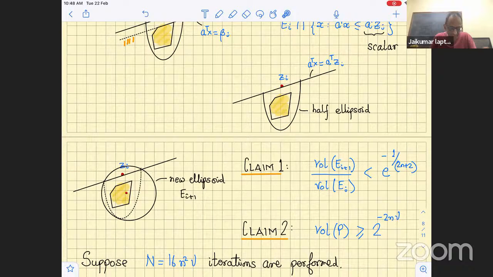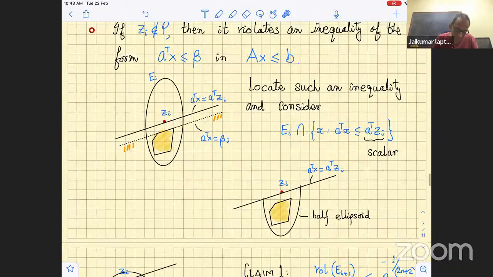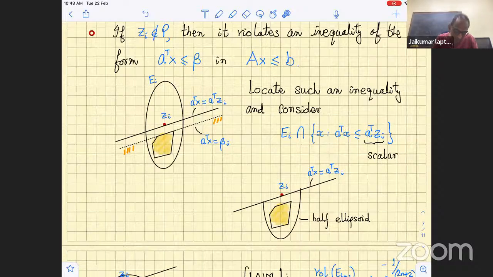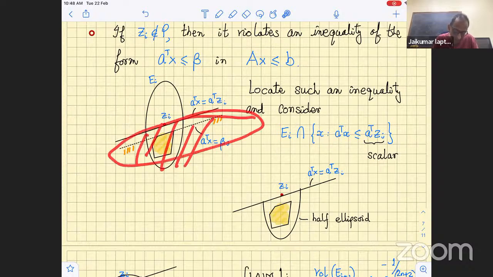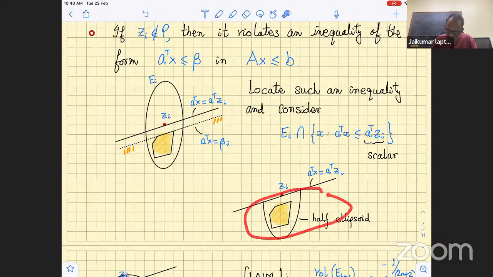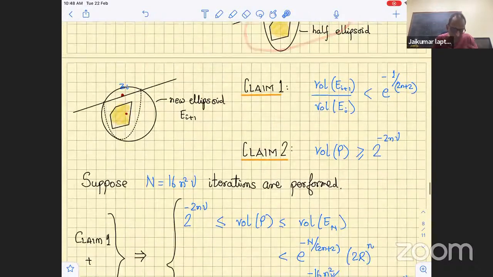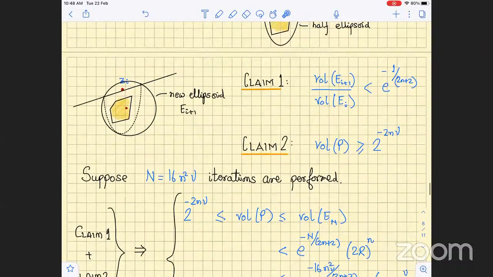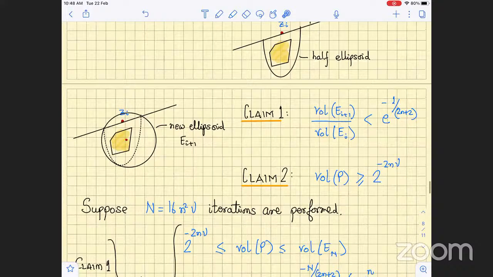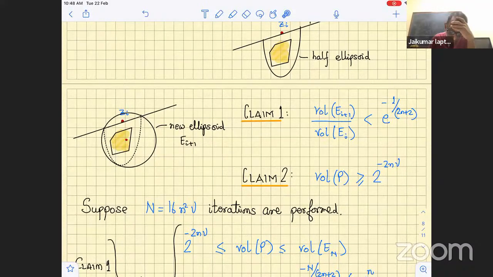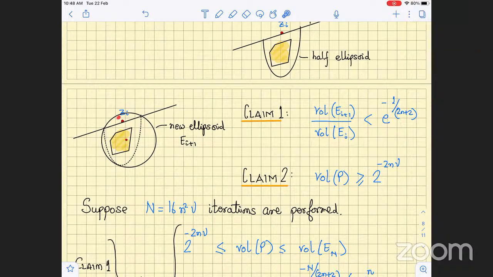If it is not feasible, somebody presents us a way of separating the new center from the polytope. We shift that hyperplane so that it passes through this. We cut this part and build another ellipsoid, which will contain this half. And repeat. So when you find the smallest ellipsoid containing this half ellipsoid, it has some points that are outside the hyperplane, right? Yes, even these points. So that is the thing.